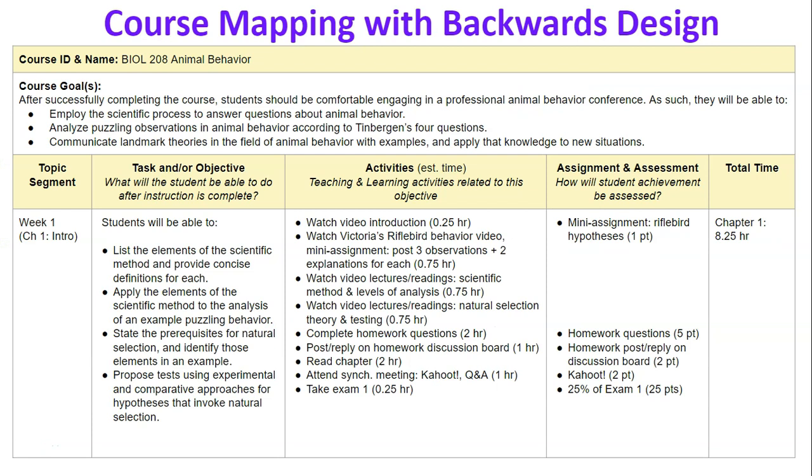We encourage you to employ the principle of backwards design, as it forces us to keep our courses focused on our goals, making it easier to decide what content, activities, or assessments to include. Online courses need clear, predictable organization. Making a course map, like the example that's shown here, can help build tight organization and predictable routine into your course. Again, you start with your course goals, and let these drive your groupings of learning assignments, your assessments, and finally your activities.